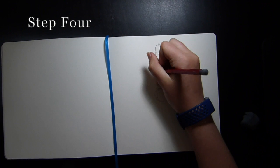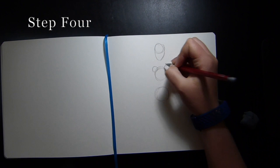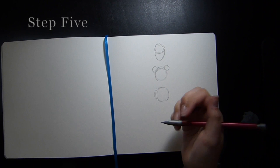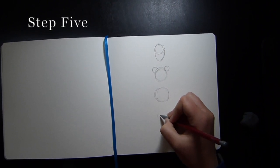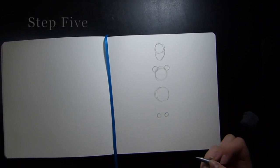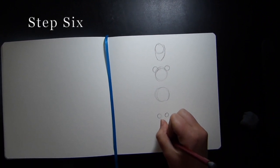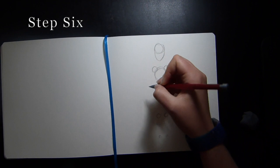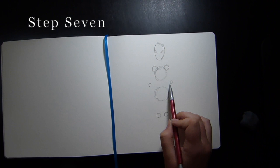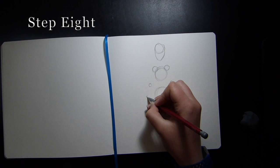Step 4, you're going to give the chest Mickey Mouse ears, and those will be your shoulders. Step 5, you're going to do 2 more, about the same size, maybe a little smaller, for the knees. And then 6, 7, and 8, ankles, elbows, and the elbows are usually right in between where the chest and the hips are. And then you're going to have wrists.